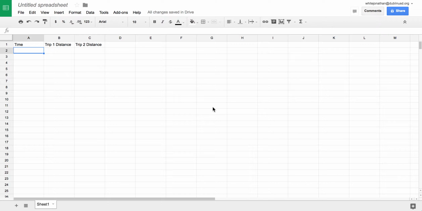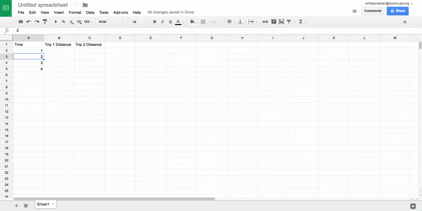Hey everybody, I'm going to show you real quick how to graph a multi-line graph in Google Sheets. Now normally if you had the same independent variable data, it would be easy. You could just say, well, here are my time and seconds, and you don't need to put units, just put the numbers so that the computer can use the numbers to make the graph.